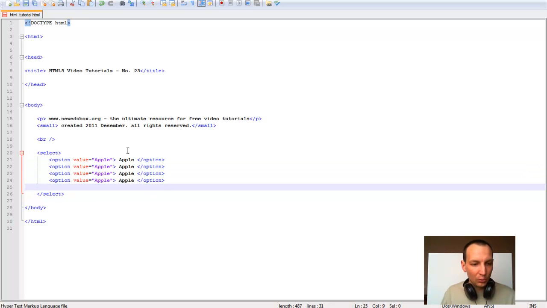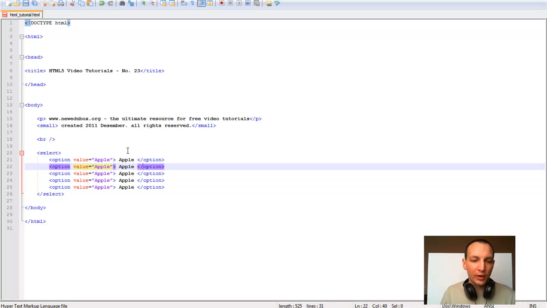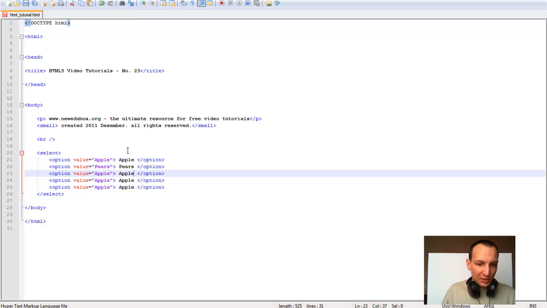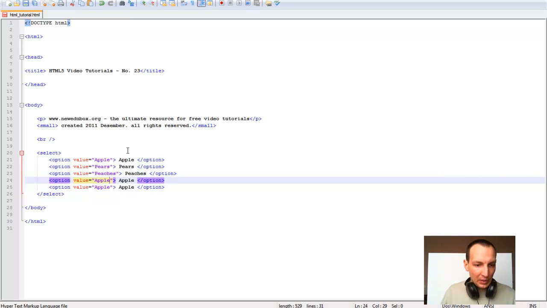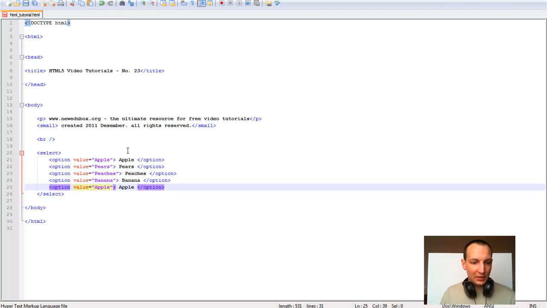Let's say we want a drop-down list with 5 options. So let's change the pears here, let it be the peaches. I'm just copying the text here. Then what else? Banana. Okay, it's not alphabetical order, but it's a quick production, so you can see everything live. And oranges.